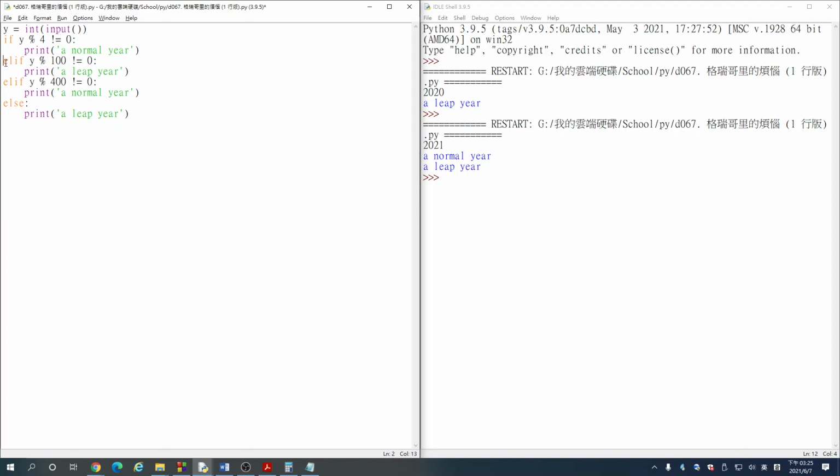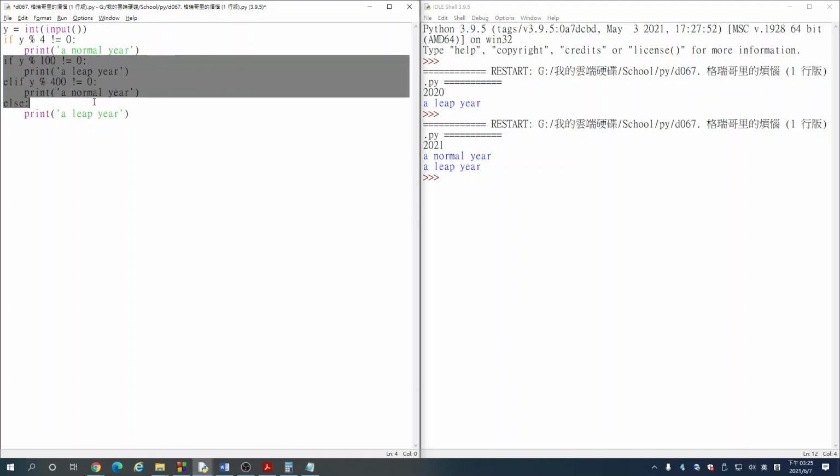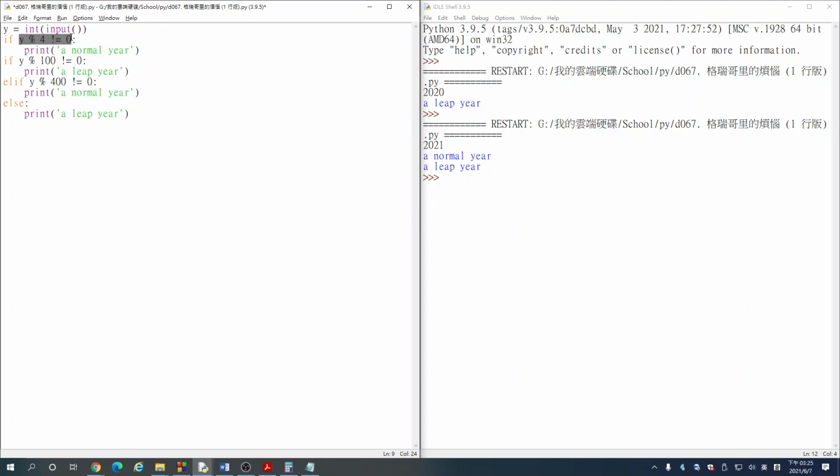However, if you delete the L out of this elif, then this if statement will be executed anyway, no matter if this statement is true or not. This if will be executed.